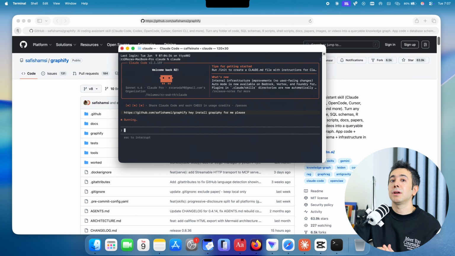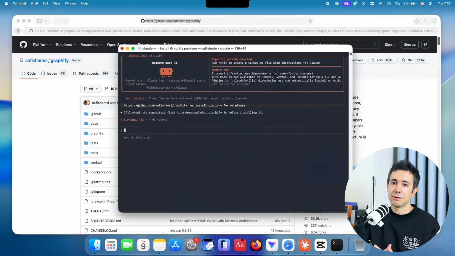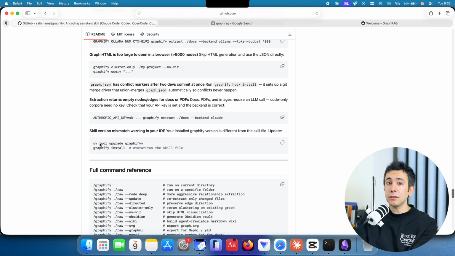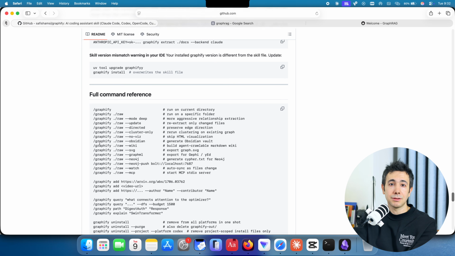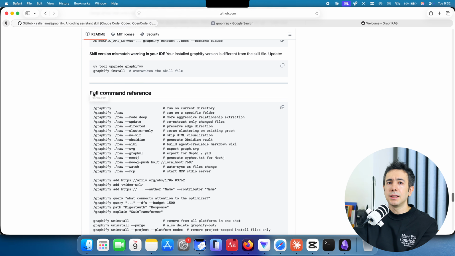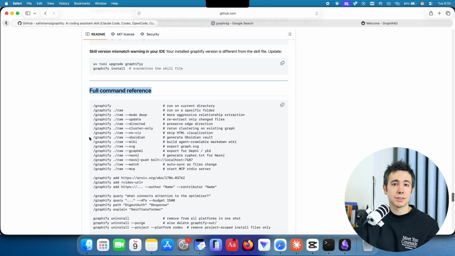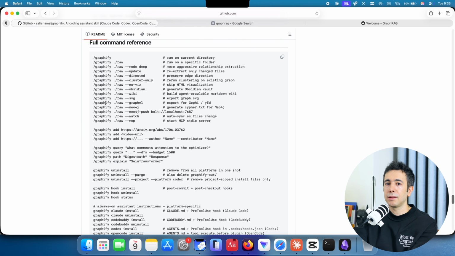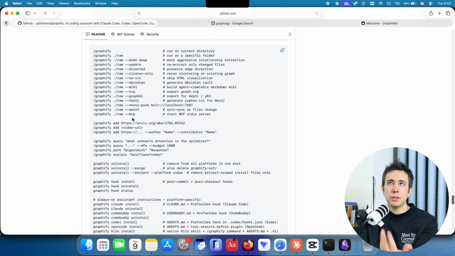And again, Graphify is platform agnostic. It works with any coding agent out there. Once it's installed, the next question is how you actually use it. There are quite a few commands, so many that you're not going to remember them. Luckily, installing Graphify also installs Graphify skills. The skill teaches Claude Code how to use Graphify and which commands to use when you're talking to it in plain English. So my advice is skim the GitHub repo, get a feel for what's possible. There's a lot, but don't try to memorize it. Claude Code knows what to do.